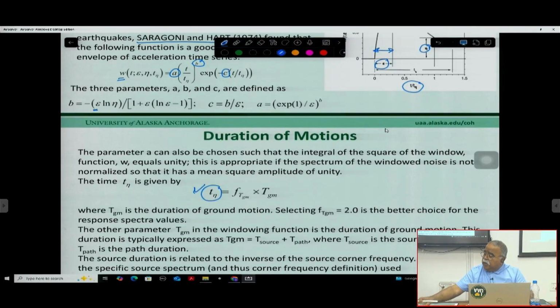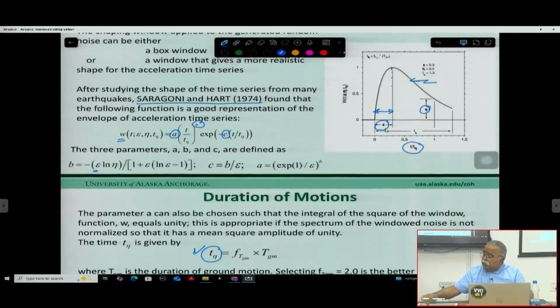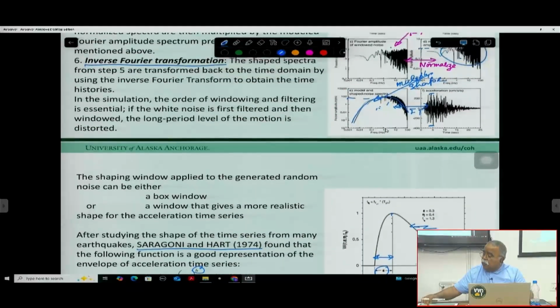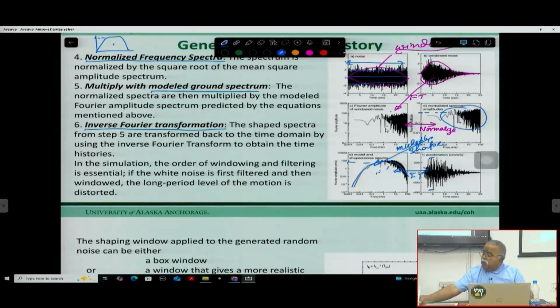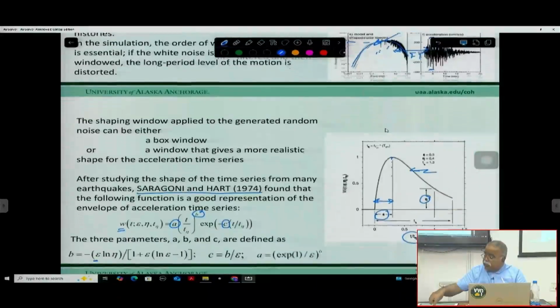So from the point wherever you cut it, it will be a proper duration. So if it is a large earthquake, then you cut it this way, so it will be a big long duration, right?